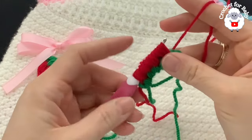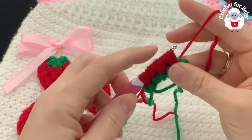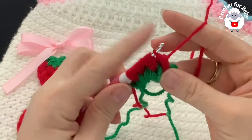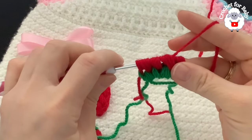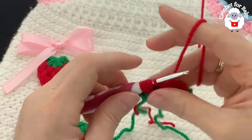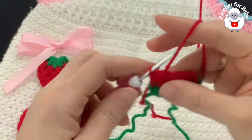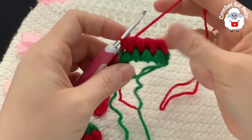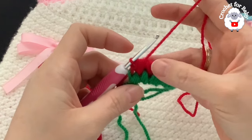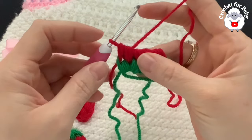There, I have 4 groups. 1, 2, 3, 4. Now close the first group, close the second group, close the third group, and close the fourth group. Now for the first row here in red, I have 4 groups. 1, 2, 3, 4.